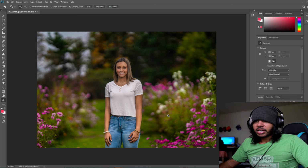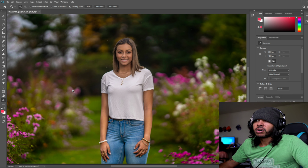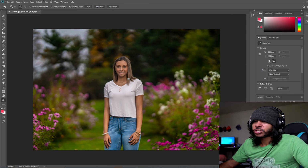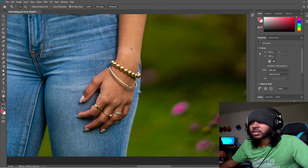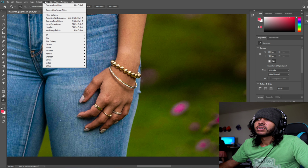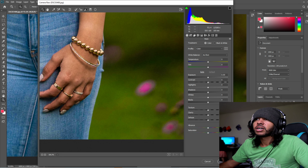Because I like it to where your eyes go all over the place. Like, it's like you want to look here, but then you also want to look here or here. You just want to look. Like, I don't know where to look, but I just want to look everywhere. Back here. Okay, we'll fix that. It's because of the way the light hit. It didn't hit back there, which is fine.